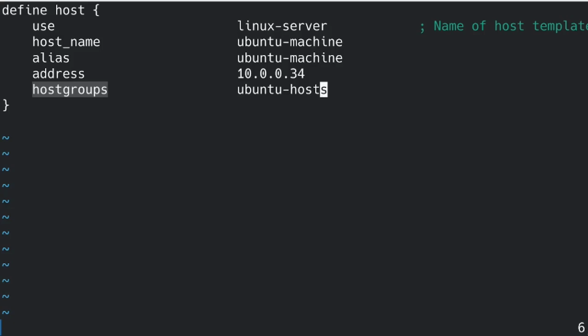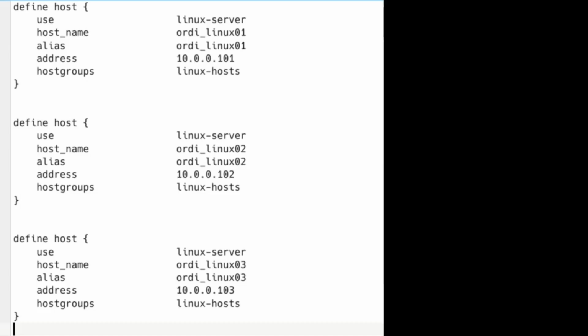Below, add all machines you want to monitor with their own define host and all the parameters you want for each machine. So here, a small example where three machines have been specified in the config file.